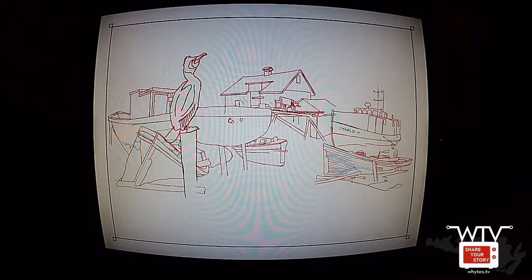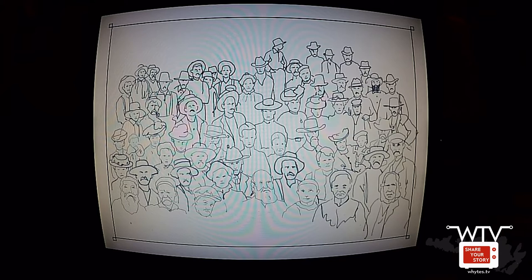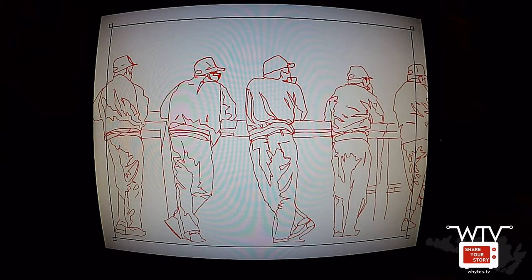We've got a scene — is that a net house in the background? That's a net house, down at Providence Bay. That was really a sketch for a painting I did. And we've got another scene with some faces in it — this time we've got a crowd. Some folks watching something; we haven't quite decided what they're going to be watching yet. I think they were originally from the Prov Fair, maybe watching some horse pulling.